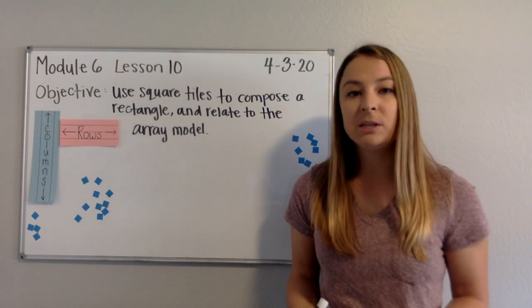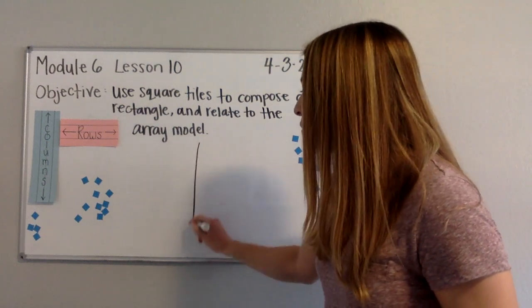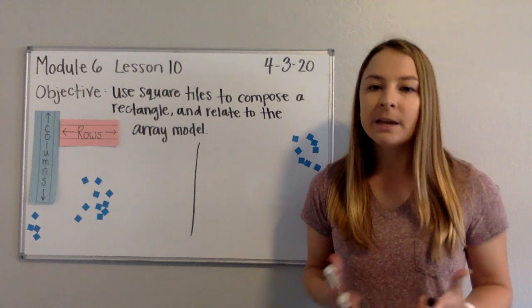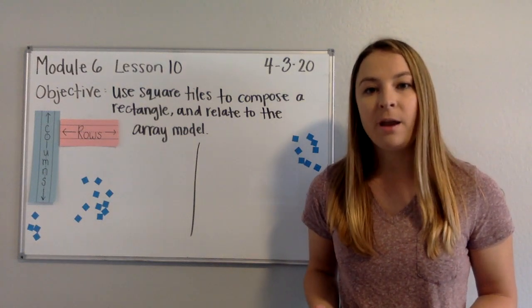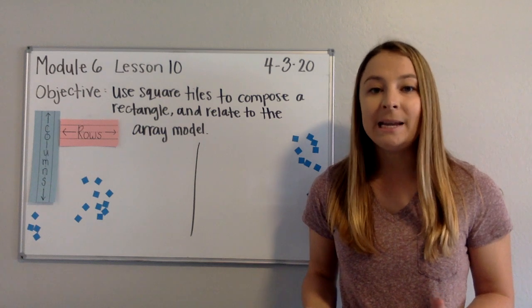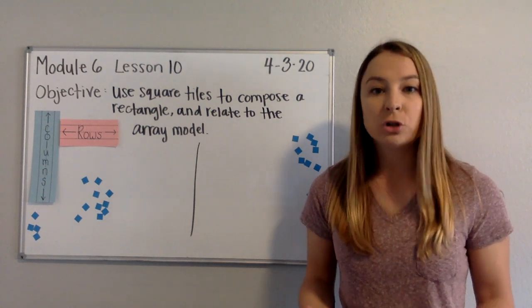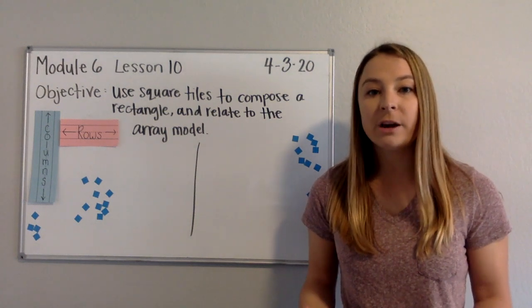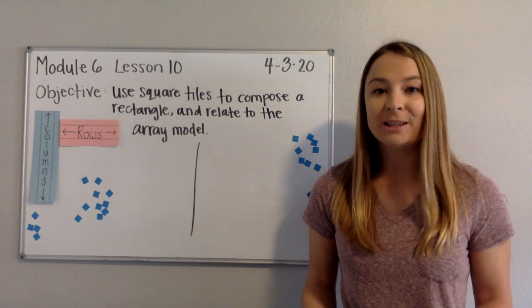For our example today, I'm going to cut my board in half. And I'm going to do two problems side by side. And I'm going to look at how some things about my array models are similar and how some things are different. For each example, I'm going to need 10 tiles. So I'm going to need a total of 20 tiles or counters all together. So go ahead and count out 20 of whatever it is you are going to use to solve these problems with me, and then we'll get started.